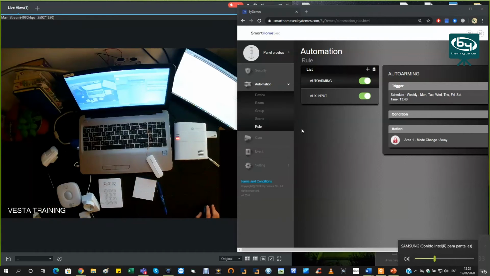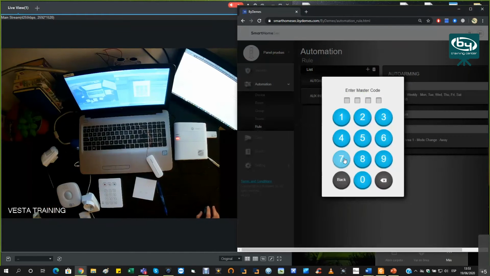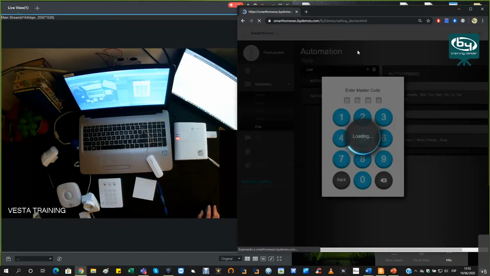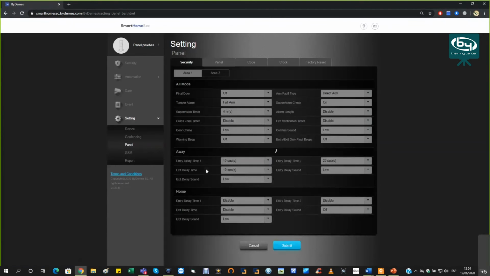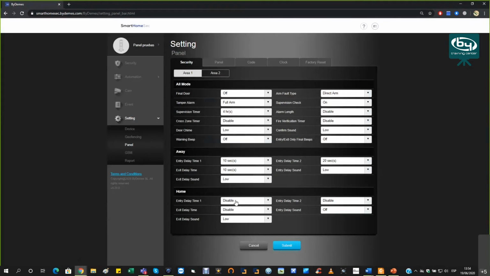Okay, I will show you. You mean if you home arm, you don't want to hear the sound, right? Correct. Okay, let's go to settings in this case, and we put the installer code, in this case 7982, and you can make this configuration. We go to panel, and on the panel, I have it already disabled.